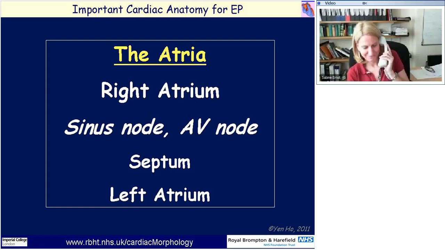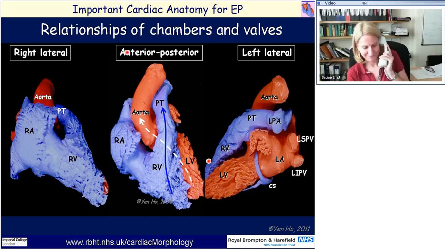Can I jump in again? Yes, of course. Maybe add that with this very nice picture in the middle, if you come back from your echo projections, you can very nicely see that the aorta is a very central structure in the heart. You can see that nicely on all three projections. And in fact, the right ventricular outflow tract, which becomes interesting when you have to ablate, let's say, an ectopic ventricular arrhythmia from this area, crosses over that aorta, and it gives you very nice guidance.